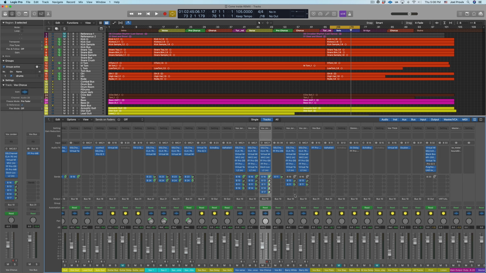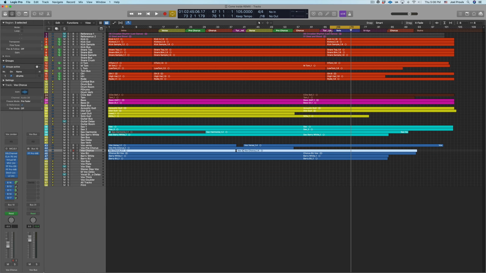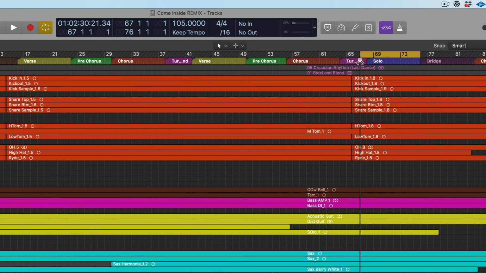A lot of people working on laptops might not have enough processing power, especially if you have larger projects with over 100 tracks and you have tons of vocal tracks and your vocal chains are huge. You might run out of bandwidth on your CPU and your hard drive. But if we hit play here, we can see that I'm actually doing pretty well.